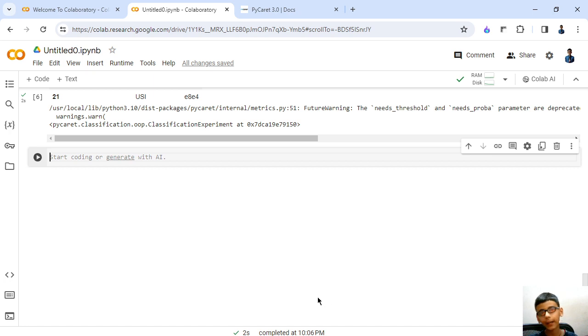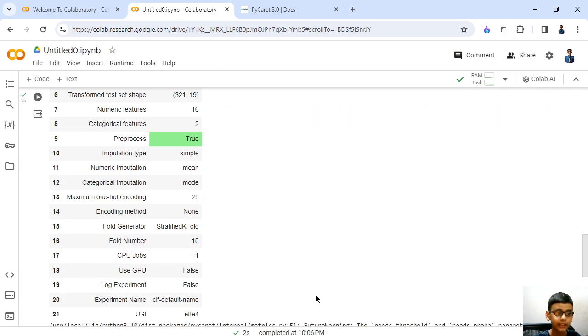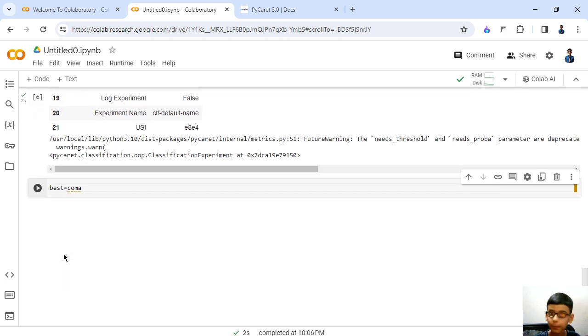After doing this part, now the main part comes, and that is model selection. In this part we will see how we can select a pretty good model that works on the data with good accuracy. For doing this, we will write best is equal to compare_models. Now this is from the classification module. Remember this.